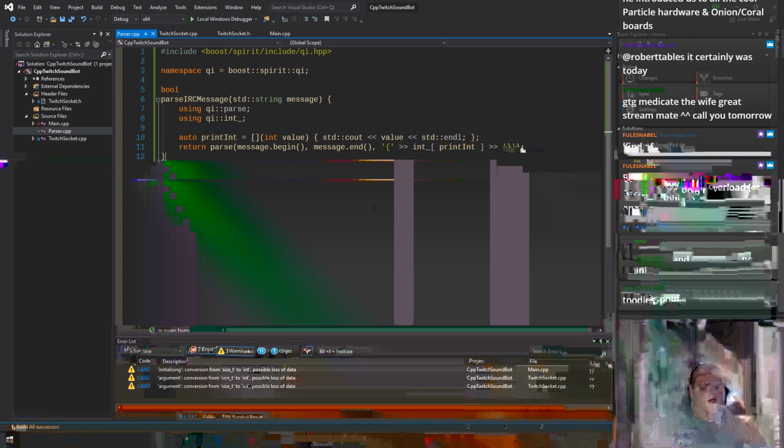So, what this parser will do... Let's make sure that this works. Yeah, in theory, this parser would expect open curly, then expect an integer, and with that integer, call printint, and then expect a closing bracket.